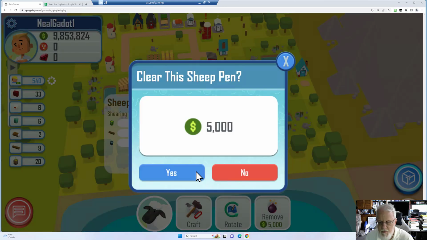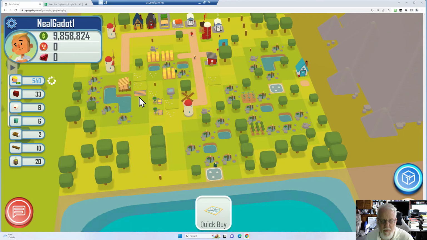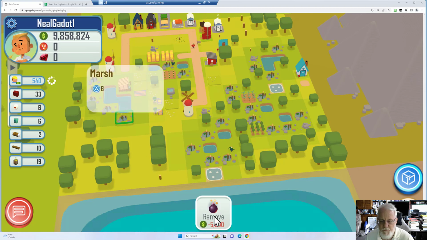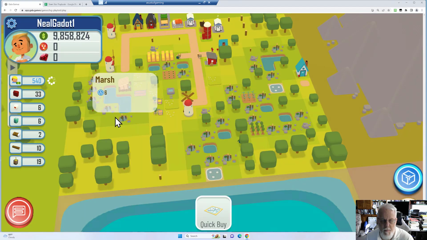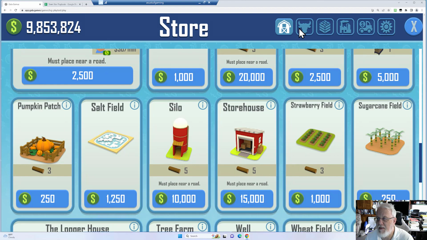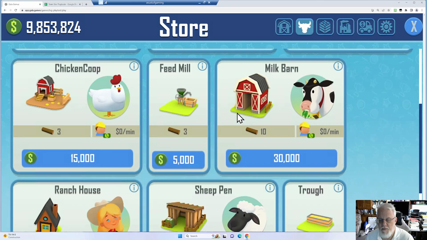I'm going to remove my sheep pen from there. And I really want to put my sheep pens somewhere like this where they're next to the water. So I could remove the marsh, and then I could add a sheep pen right there. Go back to the animal screen here. Sheep.